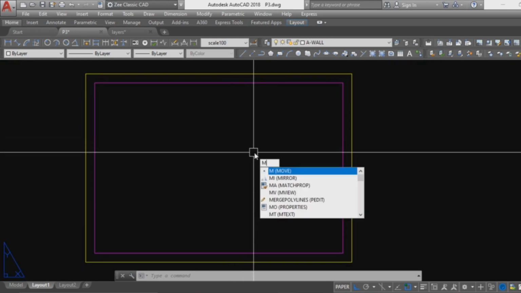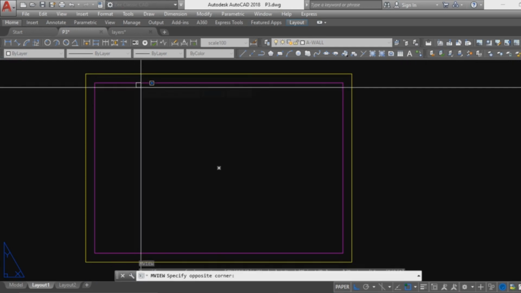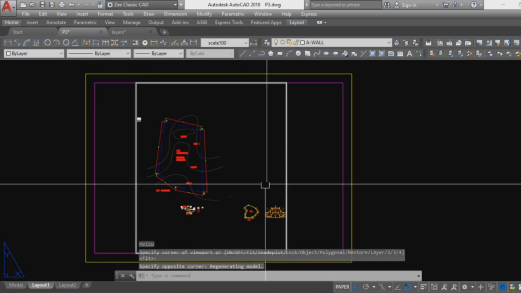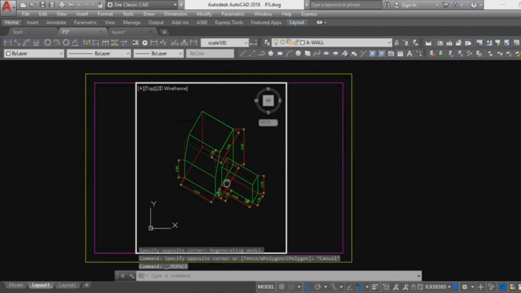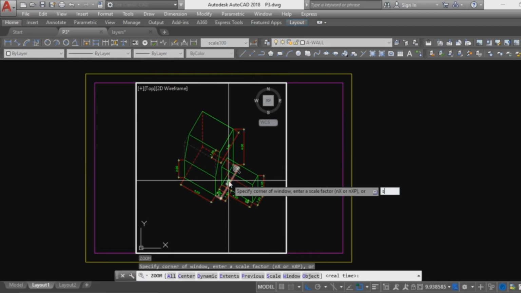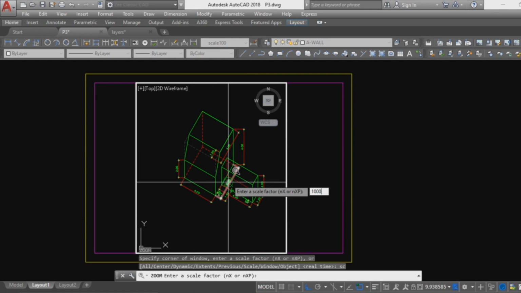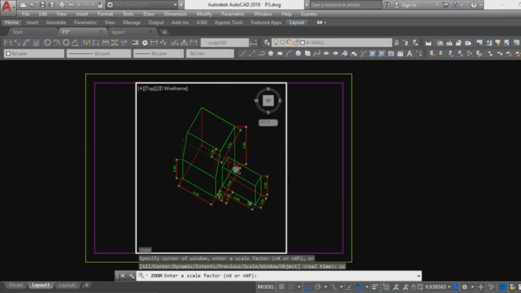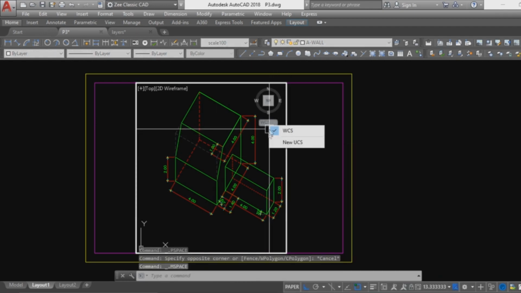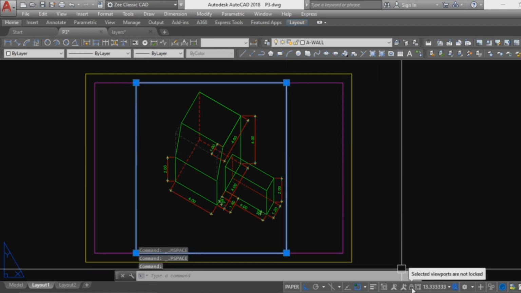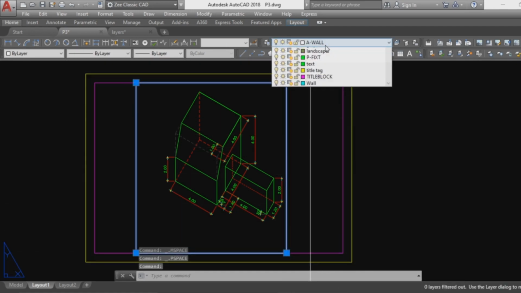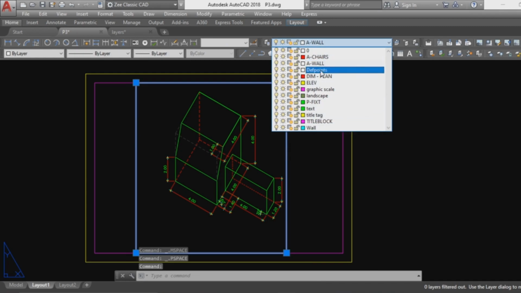Use MV, and then create a rectangle, double click, then hanapin mo yung drawing mo, and then ZE enter and Z enter, 1000 over yung scale na gusto mo, 75, tapos XP. There. Click here sa labas, and then click this one, ilock mo siya, ilock yung viewport, and then i-defpoints mo ito.